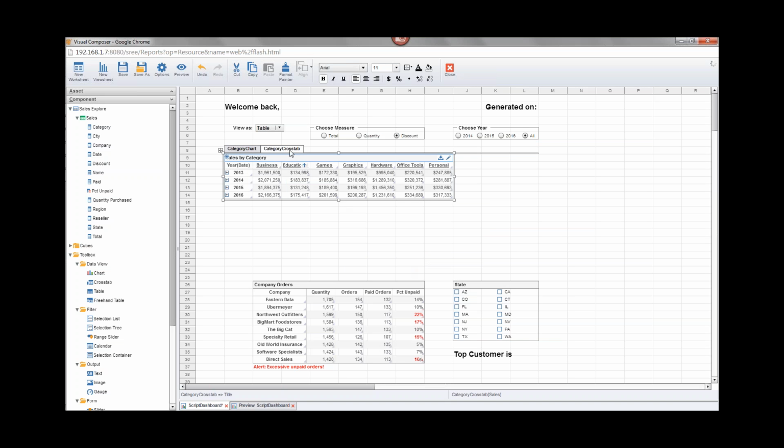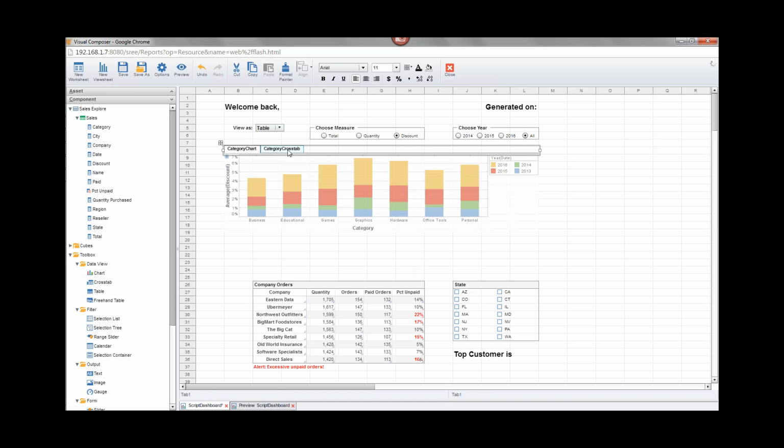Right. And now I probably want to remove that script because it's going to be hiding. Actually, I can still see it in the design view. If I do a preview, one of the components will be hidden, so it'll look strange. But basically, the tabbed interface gives me essentially what I wanted. It gives me the ability to switch back and forth between the table and the chart. And in this case, there is no script. I don't need any script to do a tabbed interface. So there's the chart. I can switch over to the table, back and forth.